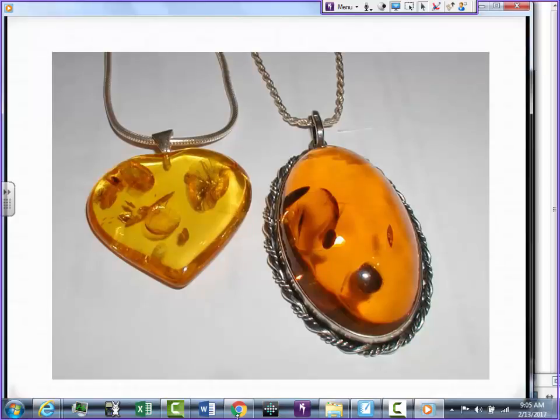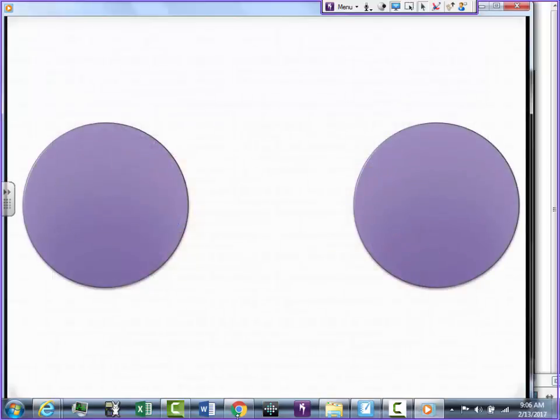Another Greek named Theophrastus noticed in 300 BC that other substances had static electricity if they were rubbed. Unfortunately, neither Thales nor Theophrastus had any scientific explanation for it. They just thought it was interesting. What they did realize was that sometimes the two objects that are charged would attract each other, and sometimes two charged objects would repel each other.